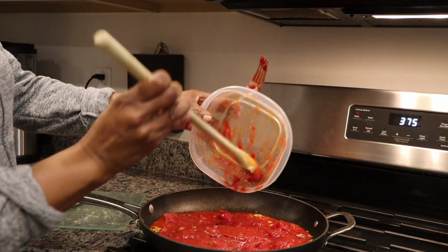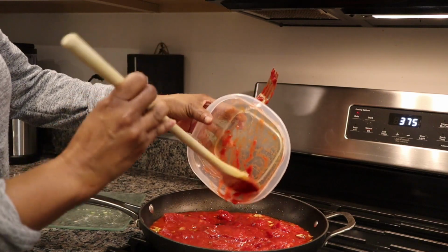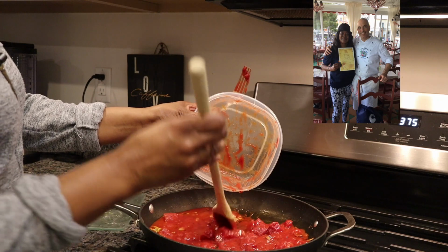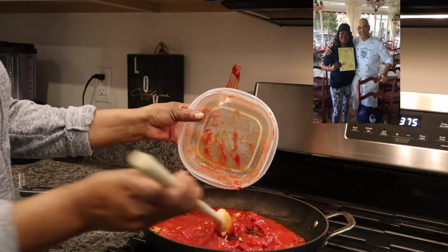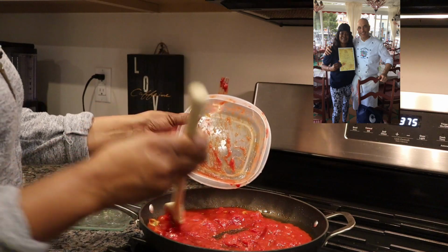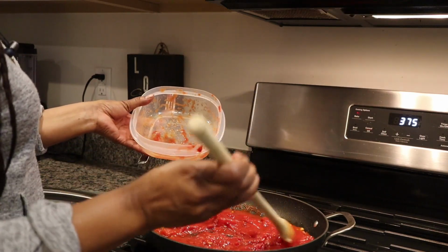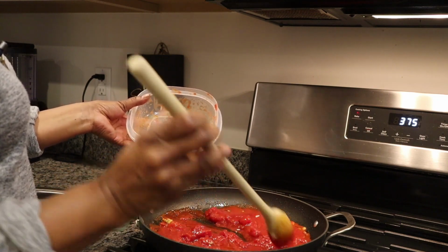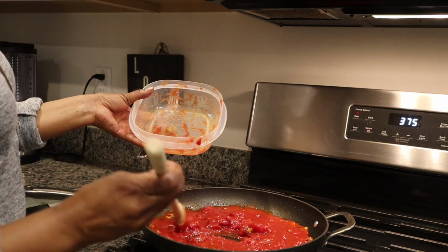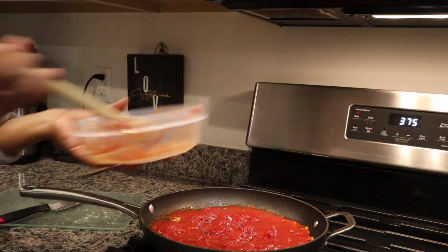This is a very good tomato sauce. I actually learned it from an Italian chef. You can also use fresh tomatoes. I've made it before. I have it posted on my YouTube already. So all you need is garlic, tomatoes. Fresh tomatoes are great. And some basil, fresh basil, and you leave it cooking a little bit.